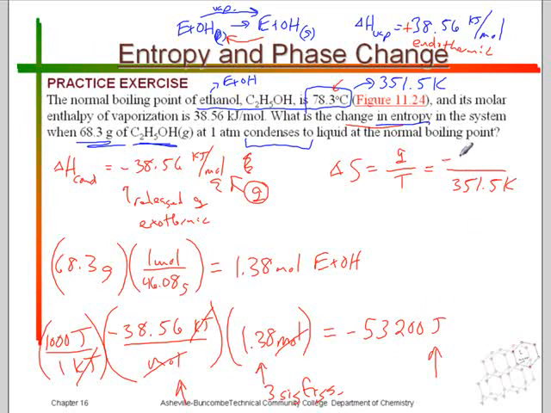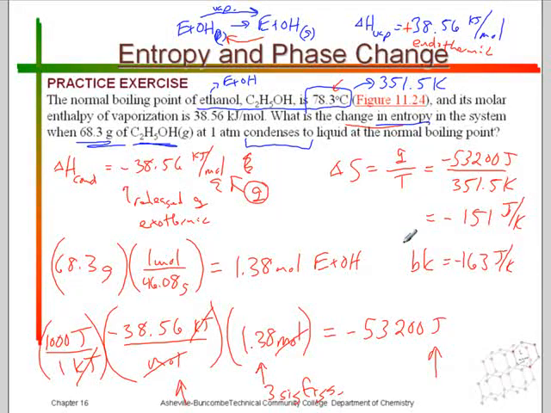Now I have the value of the heat that's being transferred in this particular phase change, the condensation. This amount of heat is being released, negative sign, at a particular temperature. That relationship between heat change at a temperature tells us the entropy change for this particular process. And it comes in at 151 joules per Kelvin. Now I will tell you the book says 163 joules per Kelvin. I'm not sure where that number's coming from. I looked over my work. I don't see anything obvious.